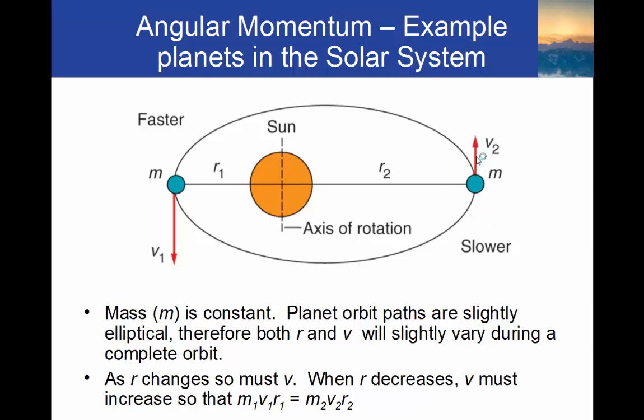And if you wanted to find the angular momentum, here is the velocity vector. It's pointing, for example, upward at this point and downward at this point. These are the aphelion and perihelion of the orbit, if you will. The radial vector points from the center out to where the planet is. So this radial vector would be from here to here, and the arrow would be to the right. This one would be an arrow to the left, and it goes from the sun to this planet.